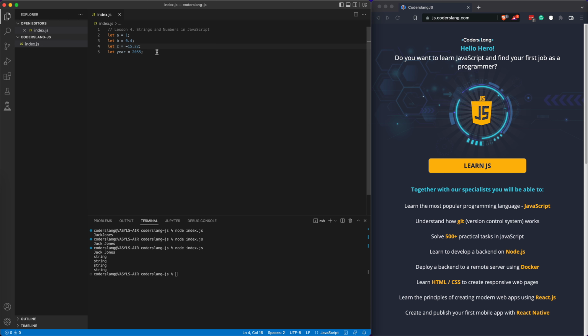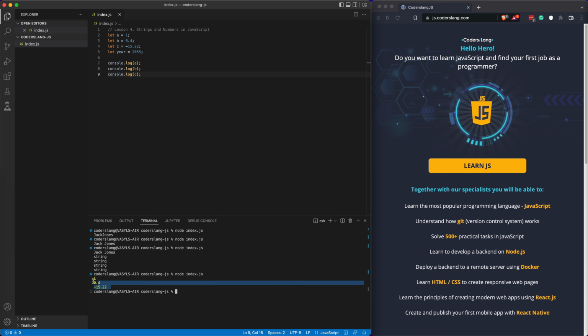You can print out those numbers to the console the same way as you print strings. With console.log a, or console.log b, console.log c. Okay, let's make sure it works. Yeah, as you see, those 3 numbers are logged to the console.